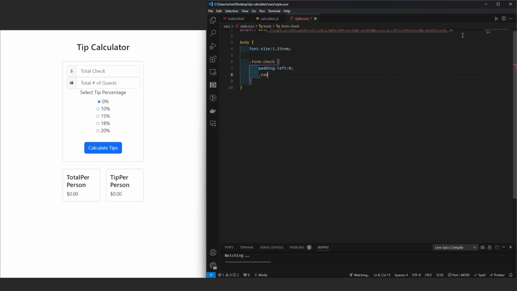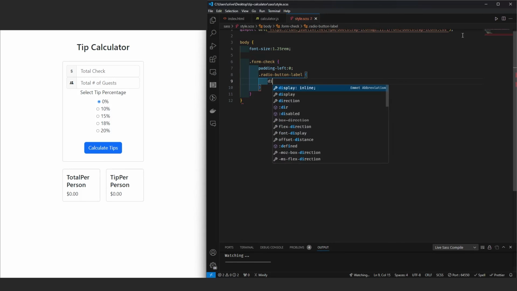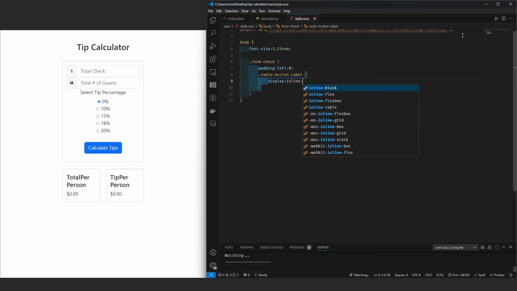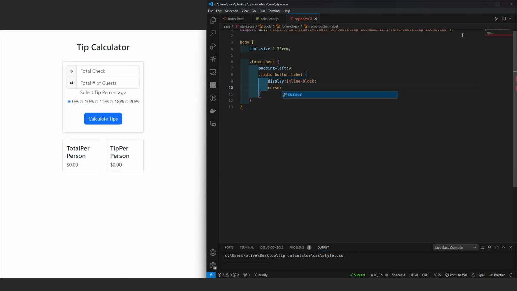Let's do radio dot button or dash button dash label, and for this label we're going to do display inline block, and we're going to set a cursor for it of pointer because it's going to become a button. So now it kind of lays them out next to each other, and whenever you hover over it, it gives you the pointer cursor. Okay.